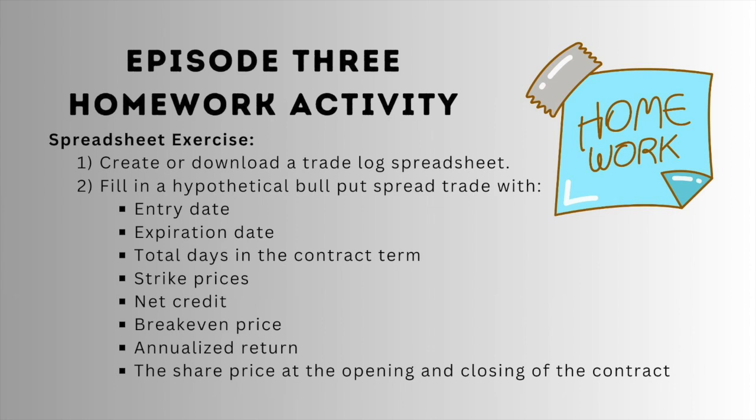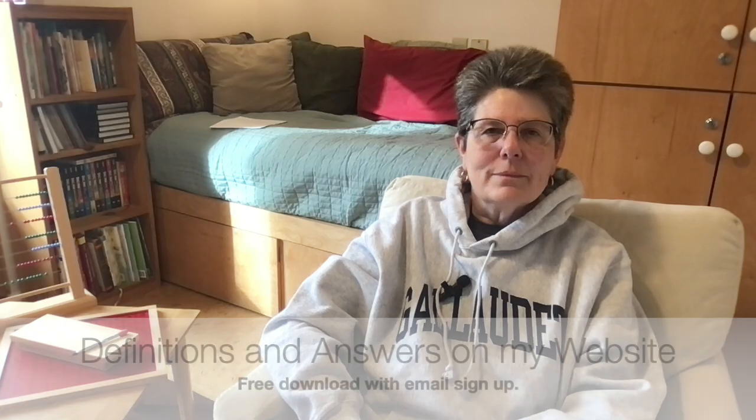Your homework assignment is to build your record-keeping systems before you start trading. Create or download a trade log spreadsheet. Fill in a hypothetical bull put spread trade with the entry date, expiration date, total days in the contract term, strike prices, net credit, break-even price, annualized return, and the share price at the opening and closing of the contract.